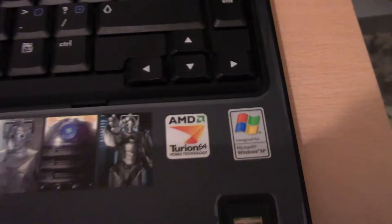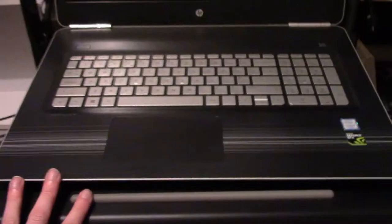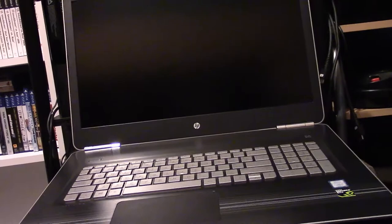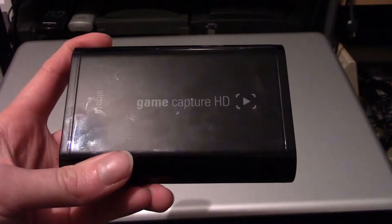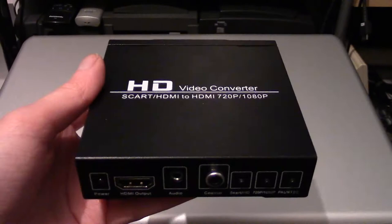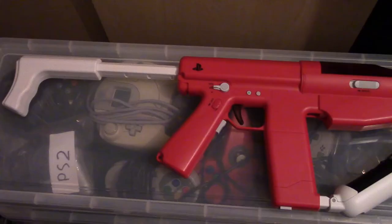Now I'd like to show you my computers. First up is this HP laptop — a Windows XP machine. I use laptops instead of desktops because desktops are really big and I don't have the space. Here is my next laptop, an Asus computer — formerly my main machine, runs Windows 7. Between this and the XP machine I can run most of my old games. Here is my main machine, an HP Windows 10 laptop — great for streaming. I use an Elgato GameCapture HD to stream and record gameplay footage, and I've also picked up an HD video converter that converts SCART to HDMI.